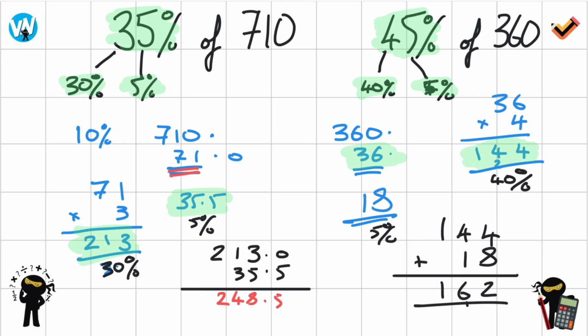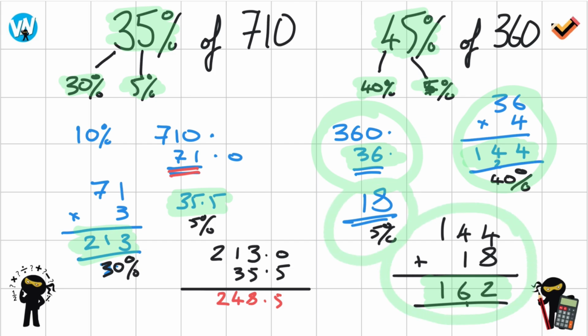So I'm left with 162. But you can see how I've reached 162 as my answer, as 45% of 360, really quickly by just being able to find 10%, which is this. This is the key component: multiplying it, finding 5%, and then adding it together to get to the answer. Okay, so it might seem complicated to start with, but it's about being willing to go through the process.